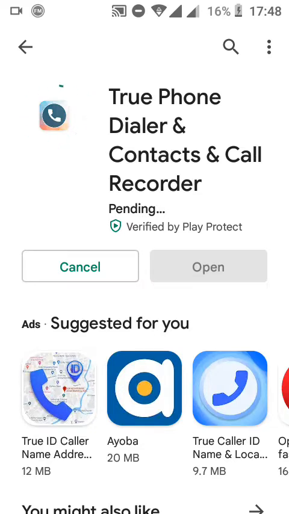Once the installation is finished, we are going to proceed with the next steps and show you how you can use this application to manage all your calls, your incoming and outgoing calls, your favorite calls, and your saved calls on your Android phone. We are going to see this whole process in your Android phone. Now I'm looking at the installing, so you need to wait some seconds or minutes for it to finish. Once it has finished, we can proceed.